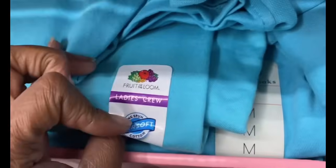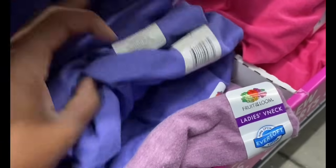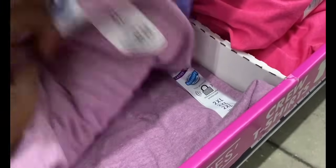There are Gildan shirts mixed in — see, that's Fruit of the Loom, that's Bobby Brooks, but they see it as the same color so they put them all in the same box. That's Hanes. If you see Gildan, scan it as Fruit of the Loom — it's most likely a penny, baby. I just scanned one of each color but I was like, wait a minute.